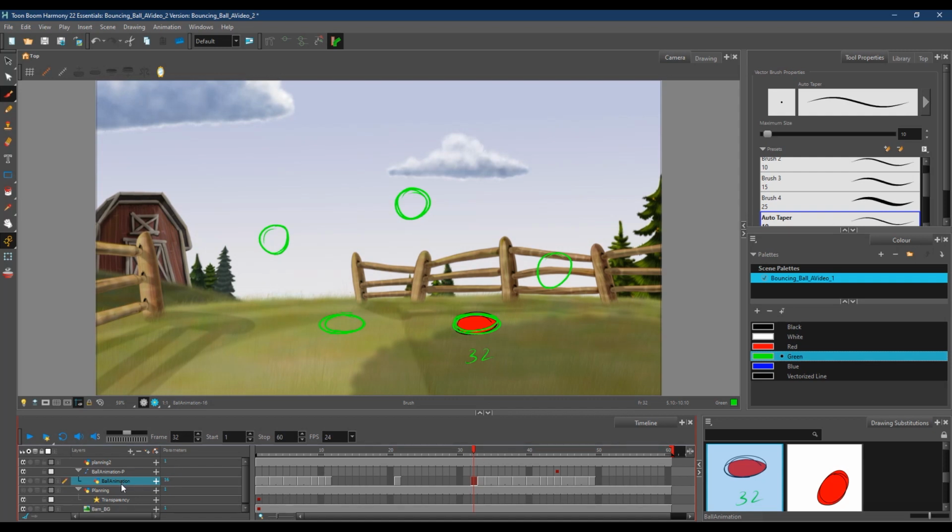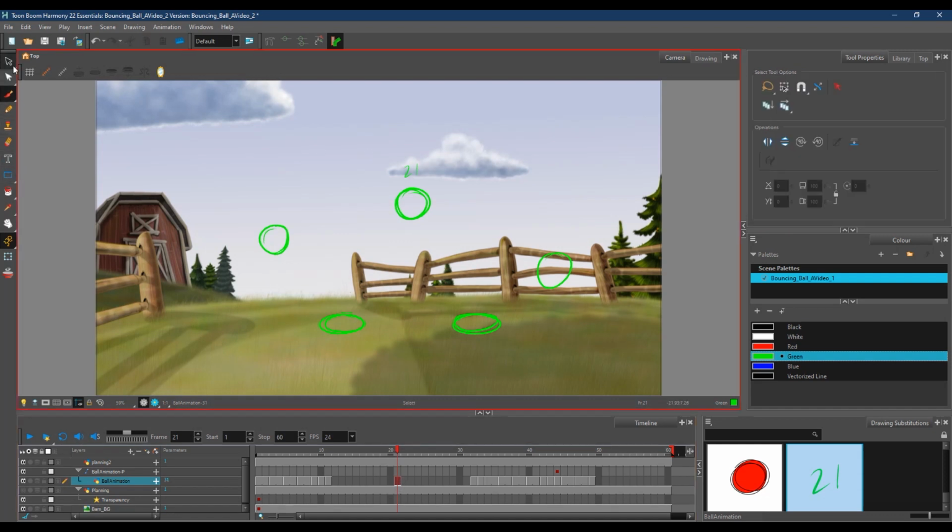Except that I was on the wrong layer, and now all of that is showing up. So if I turn off the planning layer, you can see that I drew on the layer that I have activated, which was the ball animation.